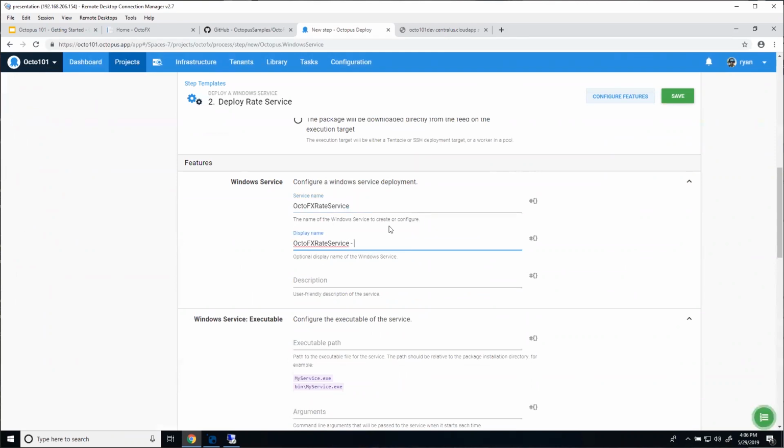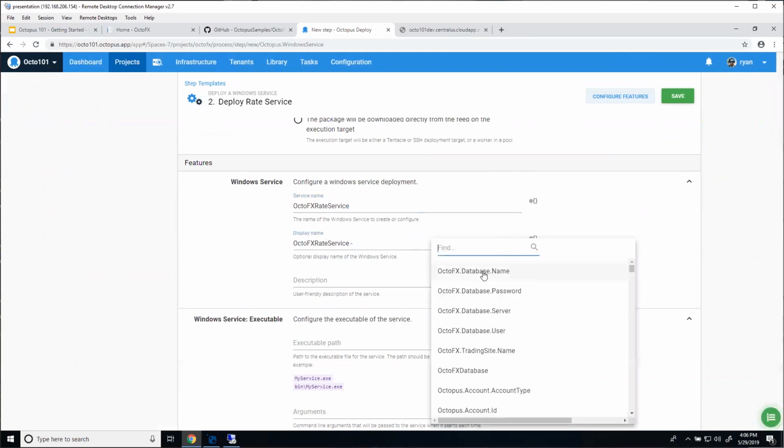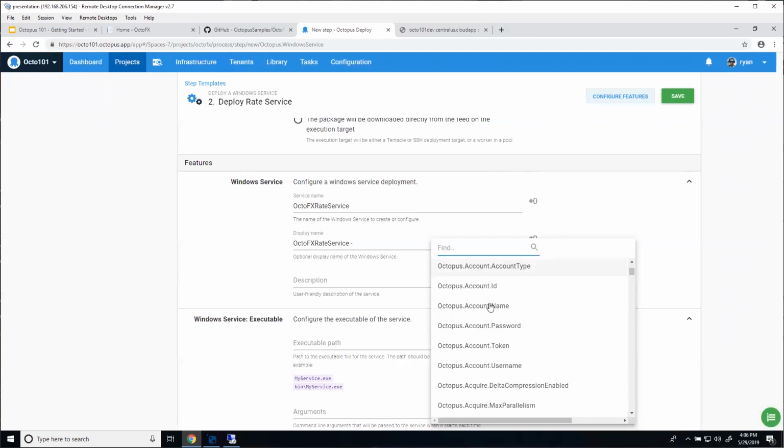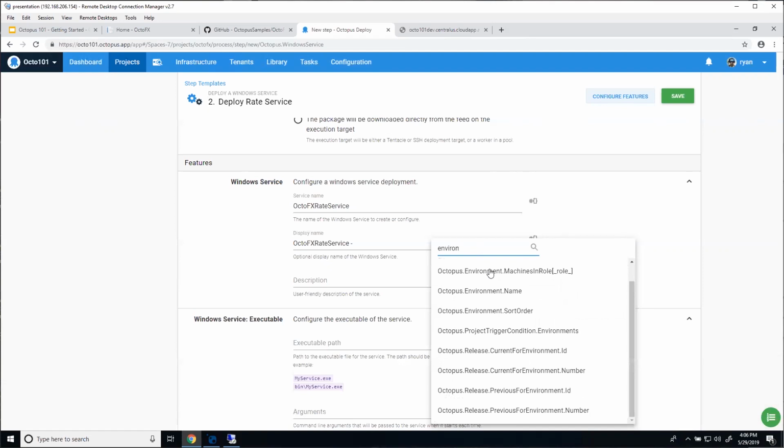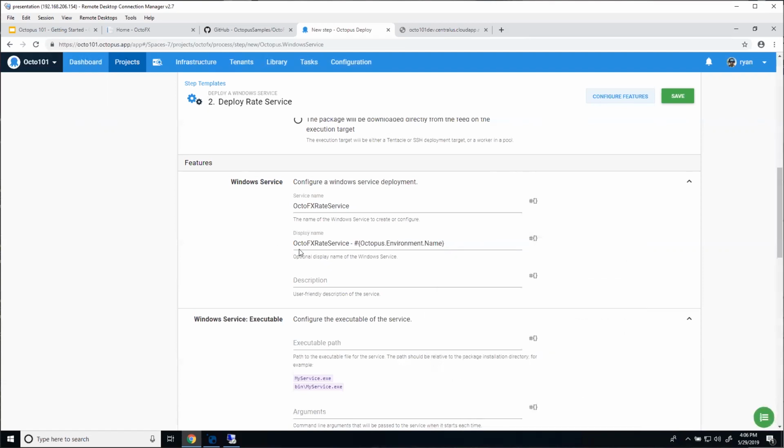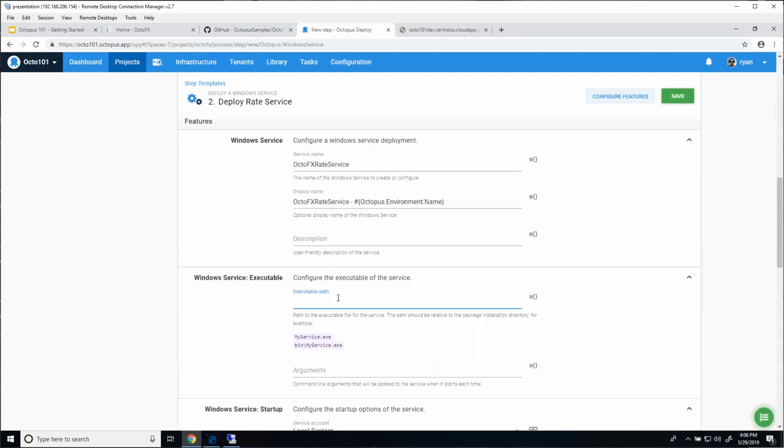And I didn't set up a variable for this, but you can also inline, we have insert a variable as an option. So you can see variables that we've already created as part of our project are at the top. Or you can scroll through and see we have a lot of built-in variables. So you probably want to search for the one you're looking for. Environment.name. So OctoFX rate service dash environment name will be the display name. As for the executable path, let's remember it's octofx.rateservice.exe.